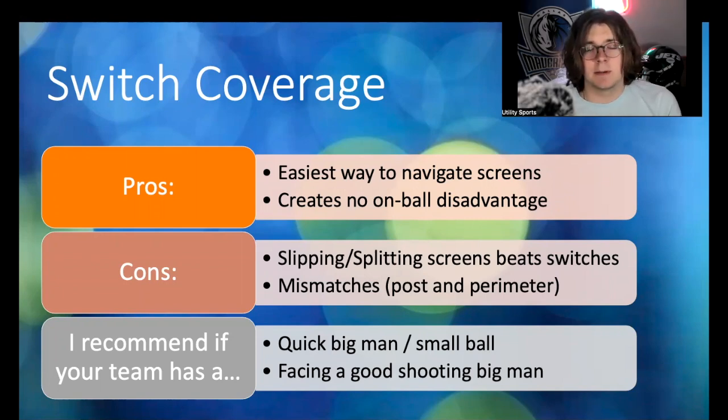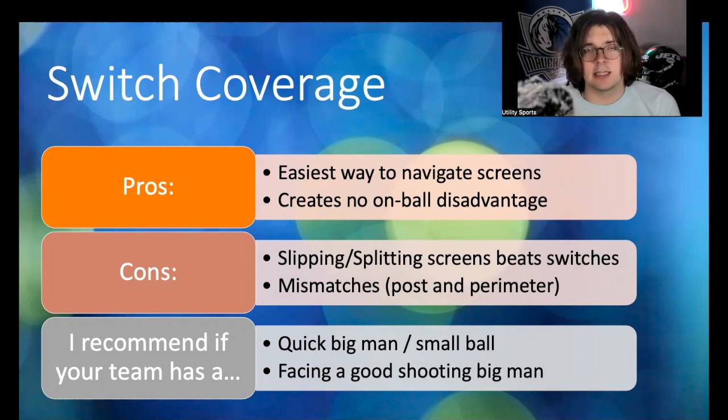And then also slipping. If a big comes up to screen, the guard takes about one dribble over, they're about to trade off, and the big just slips it downhill. A nice little pocket pass in there is going to beat the switch pretty much every single time, which does force some rotations behind the pick and roll. But that's a very niche situation, and some guards can't make that pass, especially if you're a high school coach.